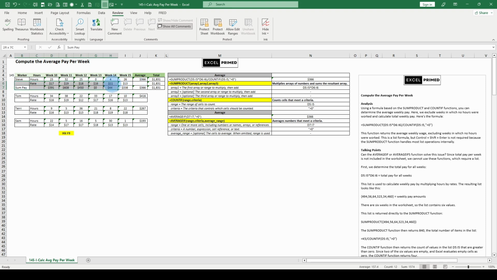If this sum of pay is not available, you're going to have to use this formula. Let's say this was hidden. You're going to have to use this SUMPRODUCT and COUNTIF. Otherwise, you could add another row and then take care of this and this. Use the AVERAGEIF. For this total here, you can just go D5 times D6 and then add them all up. You could use SUMPRODUCT and do the same thing.